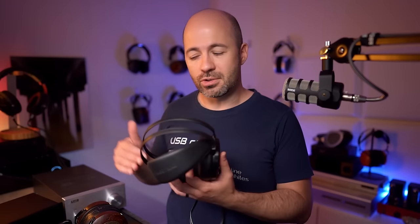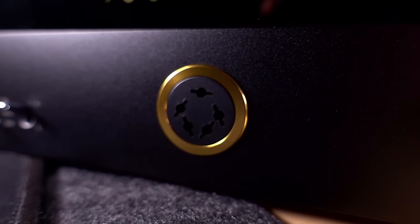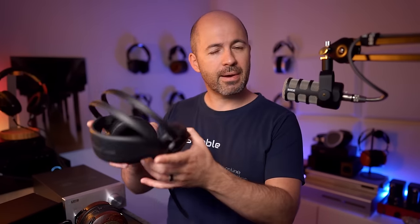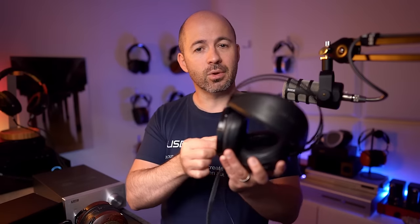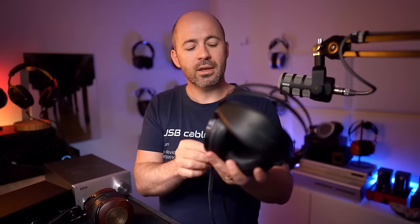I find it a less enjoyable cable to wear, kind of draping down the shoulders and across the chest. And the fact that you do have to use a dedicated driver takes a step back for ease of use compared to a dynamic or planar magnetic driver. On the other hand, some things I really like about the SR007 Mark II: it's very, very adjustable. You've got a fully swiveling earpad system, so you can adjust the angle of the earpads very precisely to suit your head, ear shape, ear size, and positioning. That also means the cable exit will also swivel — so theoretically you could position it going down behind your back, straight down onto your shoulders, or coming forward.